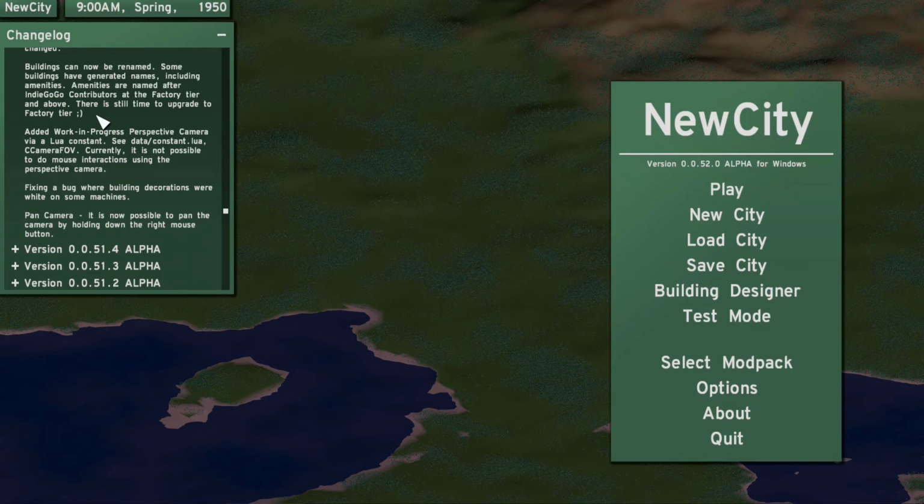If you want to upgrade to factory tier, I can't remember which one I'm on. In all honesty, it doesn't bother me. I've got the game now, so I'm happy with that. I would love to pour more money in, but the situation we're in at the moment, there's just not a chance.